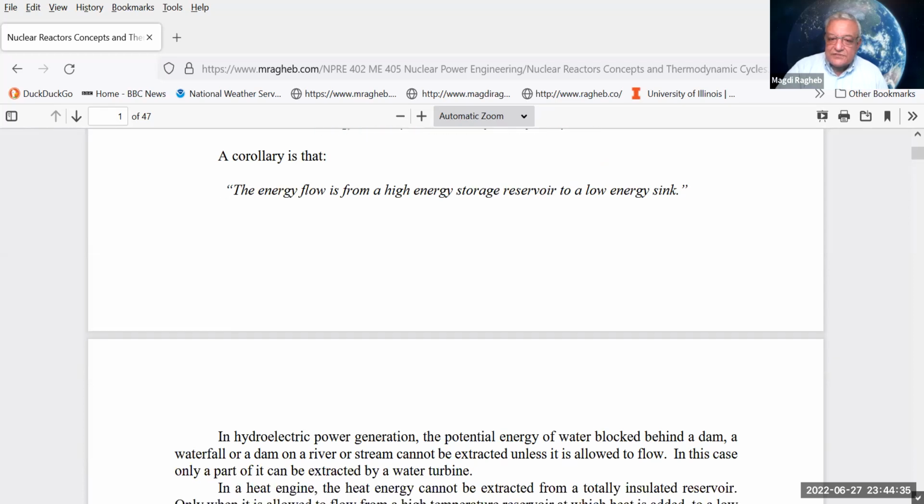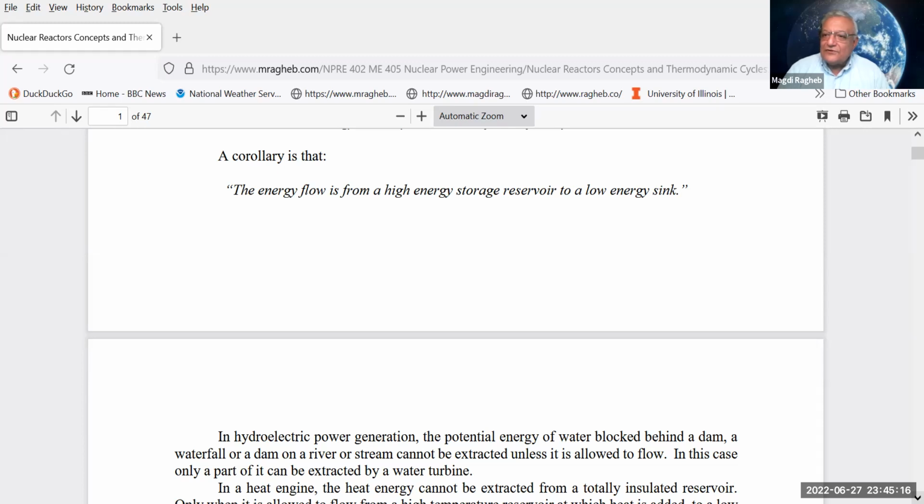Let's take an example for this. If you think about a hydroelectric plant, you have a lake where water is stored. And in that case, that water stored contains or possesses potential energy. You can calculate this as mgh, the mass of the water multiplied by the gravity acceleration, g, and h, say the height of the water in the reservoir. If you do not allow the water to flow through the turbines in the hydroelectric plant, that energy is stored there a while, fine, behind the dam, but you cannot extract energy from it.